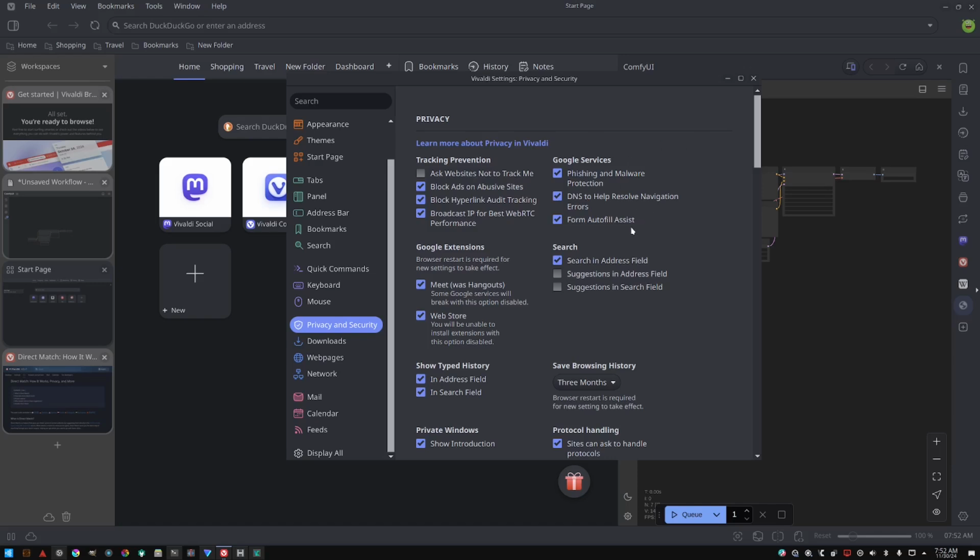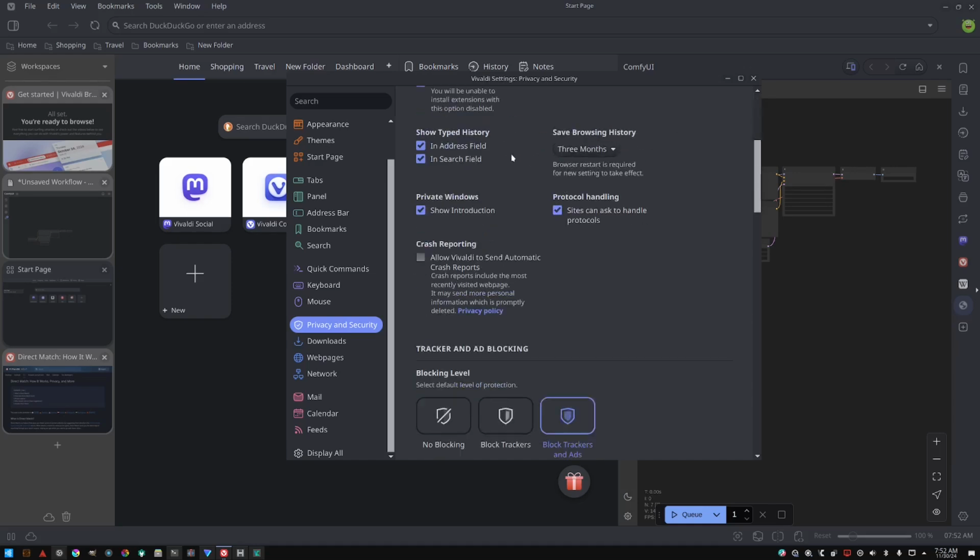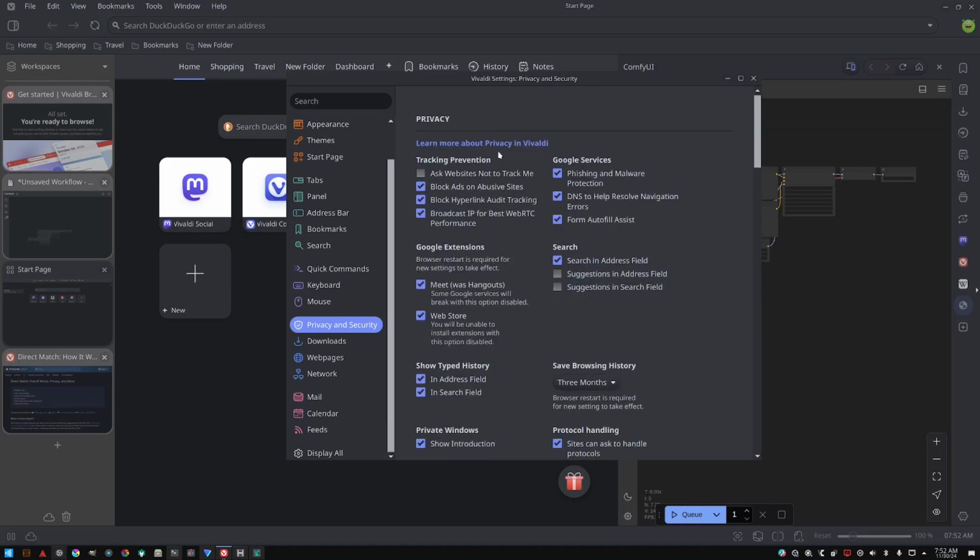Here's something juicy. The privacy and security section. This is something you might need more help with compared to the other ones, which were more to taste or self-explanatory.